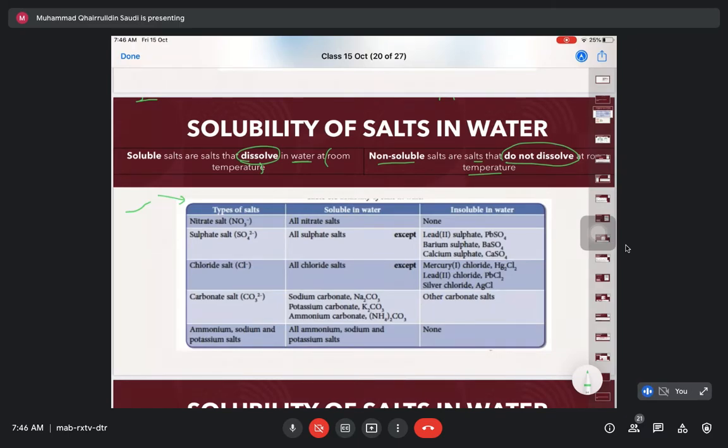So type of salt, selalunya kita akan bahagikan type of salts into these 4 category. 4 or 5? 5. 1, 2, 3, 4, 5. 5 category. Okay. So nitrate salts, okay, as usual, comes from what acid? Do you still remember? Yesterday we learned, last 2 days, nitrate salt comes from which acid? Nitric acid. Nitric acid. Good. How about sulfate salt? Sulfuric acid. Sulfuric acid. Good. How about carbonate salt?